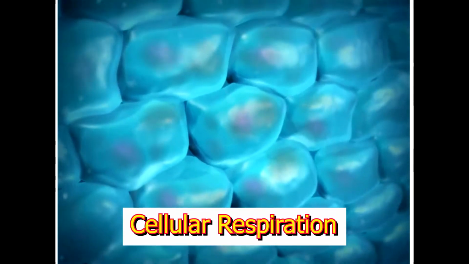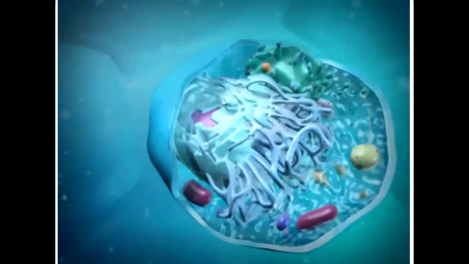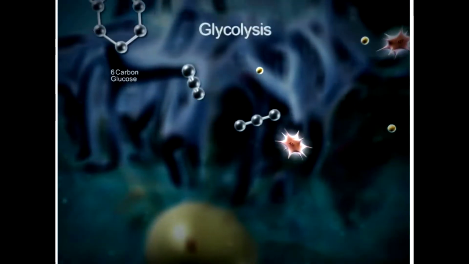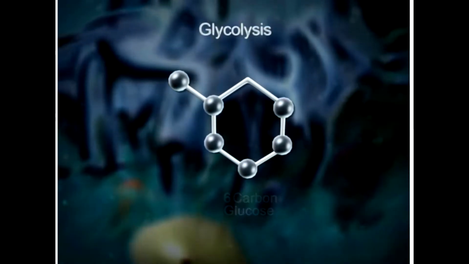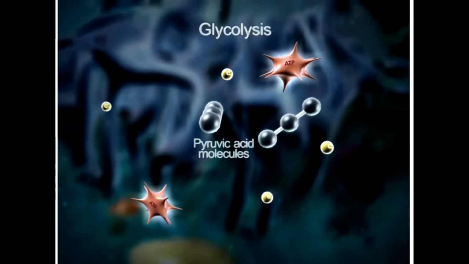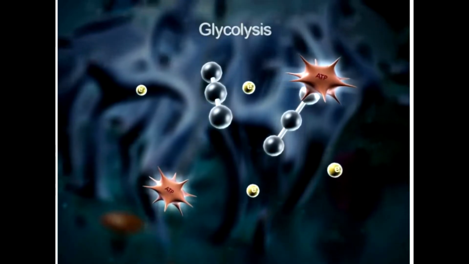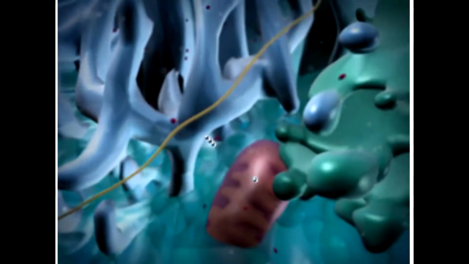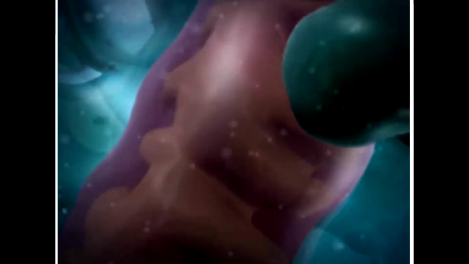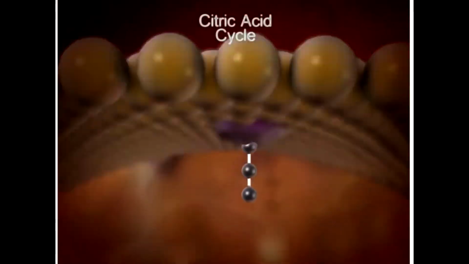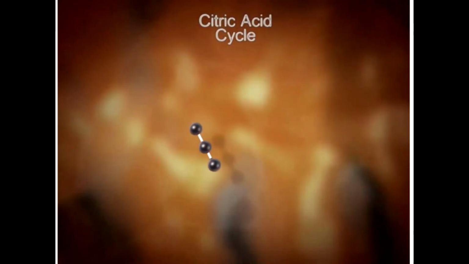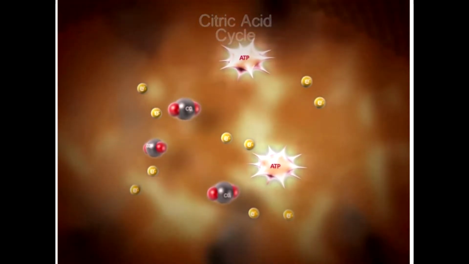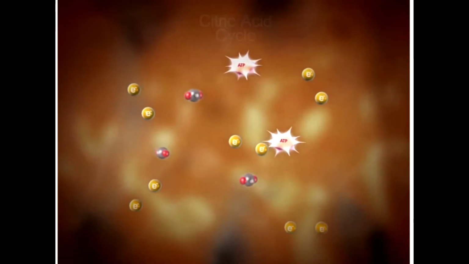Cellular respiration is comprised of three main steps. It begins when glycolysis breaks down a 6-carbon glucose molecule, producing 2 3-carbon pyruvic acid molecules and a net gain of 2 ATP molecules, which the body uses as cellular energy. High-energy electrons are released. Each 3-carbon pyruvic acid molecule then enters the mitochondria as part of the second step, the citric acid cycle. 2 more ATP are created and carbon dioxide is released as a waste product. High-energy electrons are again released.